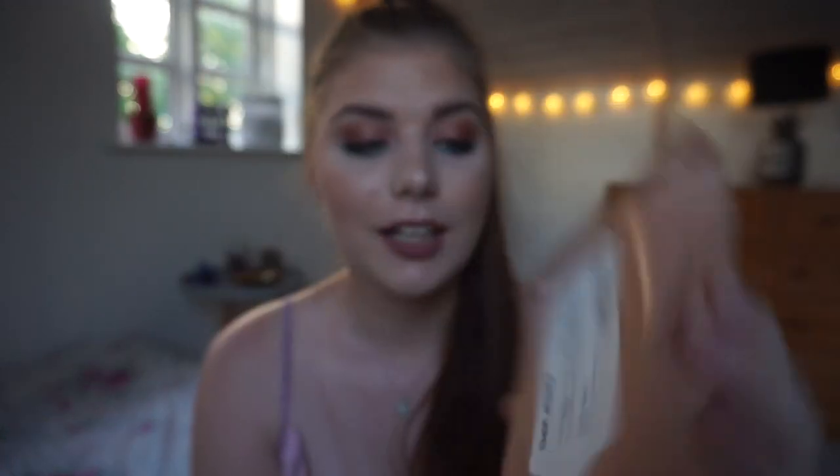The next category was a product you received as a gift and I chose these wipes from Meraki. I got these as a goodbye gift from my internship this summer — they are makeup remover wipes. I don't like these for my eyes, only for my face. I don't buy them anymore so I really want to use them up. These are completely full — there are 20 in here so maybe I can have them done by the next update.